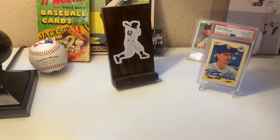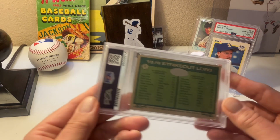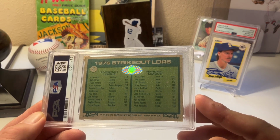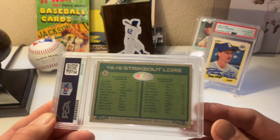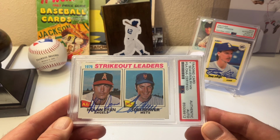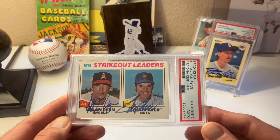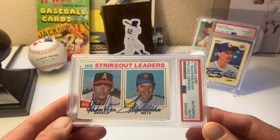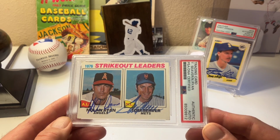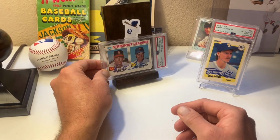Well, let's look at this one. I just bought this one off of Facebook, and this is a beauty. You can see there the Nolan Ryan Foundation sticker, and you can see the strikeout leaders are Seaver and Ryan. I am a huge Seaver fan and obviously a Ryan fan. This is a beauty I'm going to be selling probably. If you have any interest, please reach out. Authentic auto. It's just slabbed as trading card. Seaver and Ryan, two of the greatest pitchers of all time, certainly of the last 60 years. Tom Terrific and the Ryan Express. So real happy to pick that one up. That was just a cool pickup.